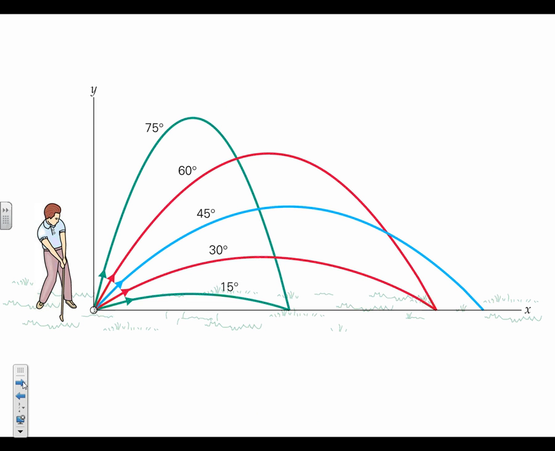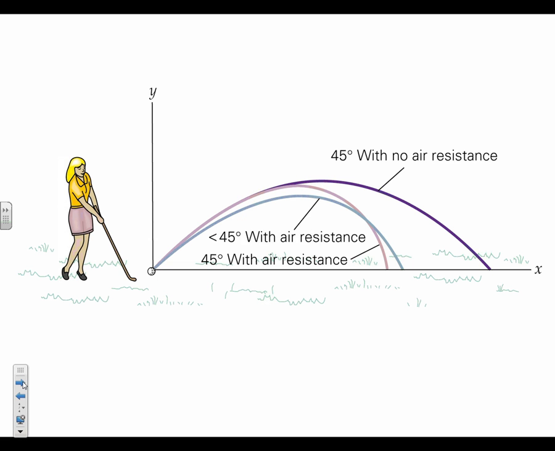Just to let you know, as the angle changes, the range also changes. The most optimal angle is always going to be your 45-degree angle, so that's just something to be aware of. The higher the angle, the more vertical you're going to have, and the less x value you're going to have. Same thing here. Again, you can look at the v value, and when you find the components, it's going to create different vy and vx values, so it'll make that difference.